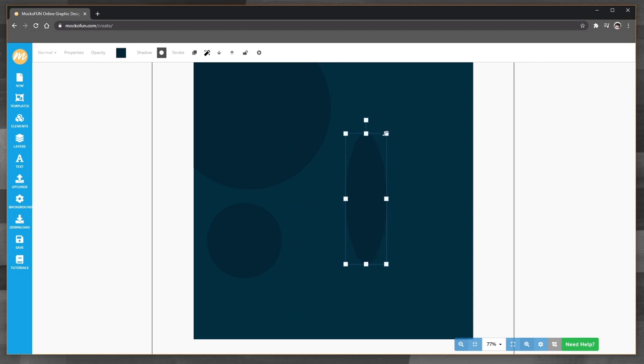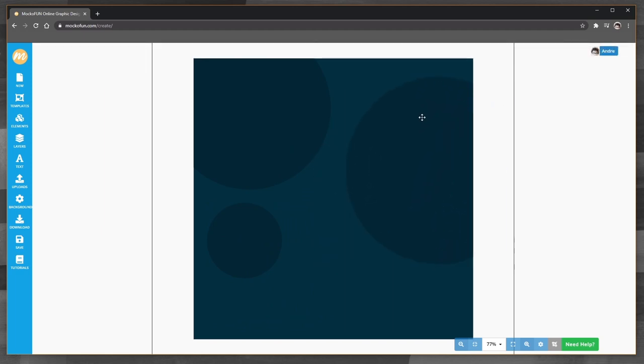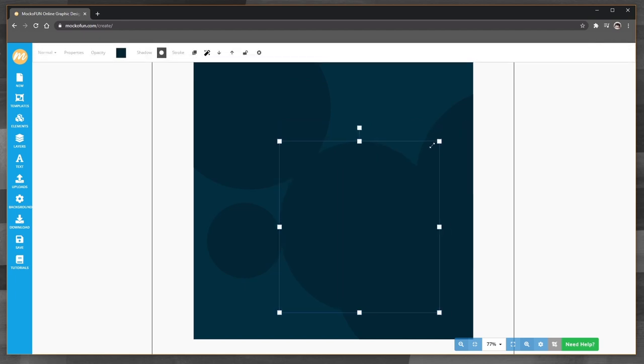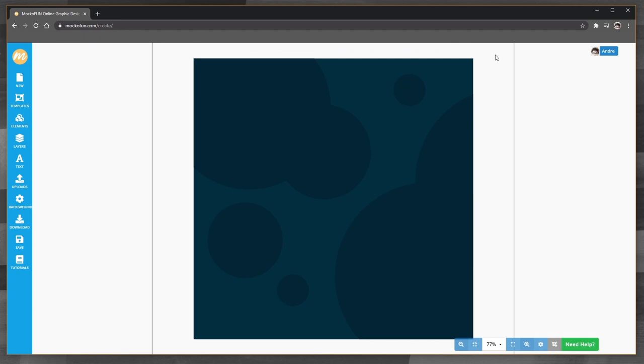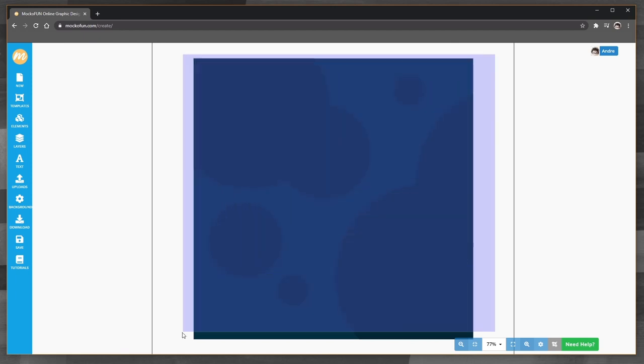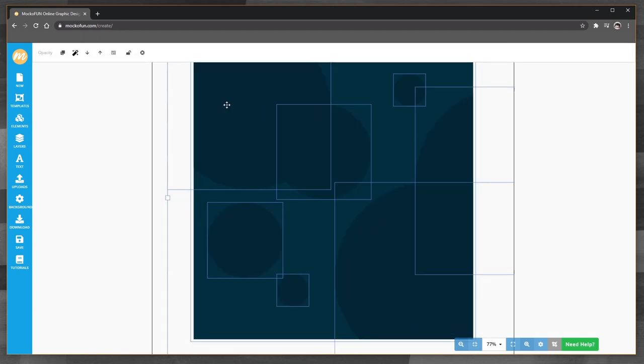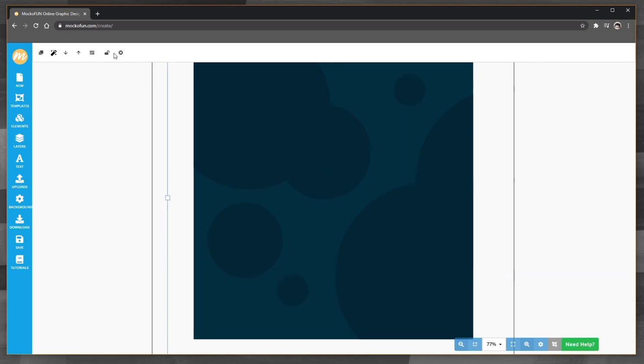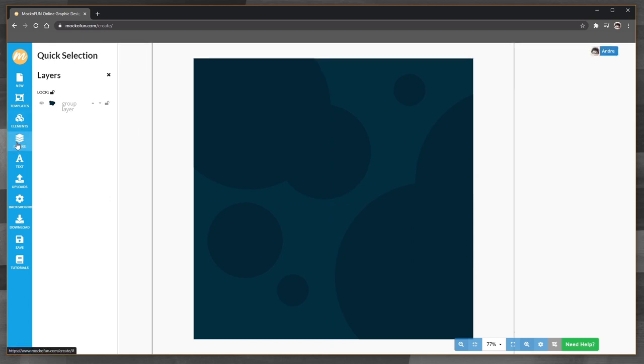Okay, if I hold shift, it'll scale it in a non-uniform way. That's not what I want right now, but that's good to know. Okay, we're gonna call that good enough for our background. So what I wanna do is, I don't want these as individual objects. So I think I can group them right up here. If I select them all, group, there we go. Yes, and in the layers, they're treated as one object. All right, cool.